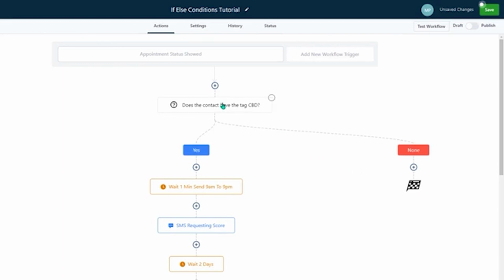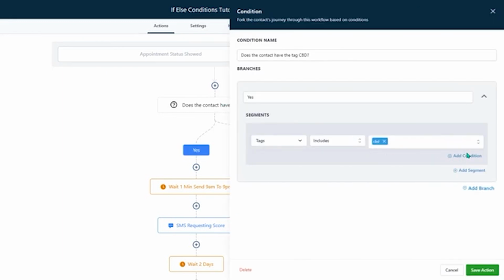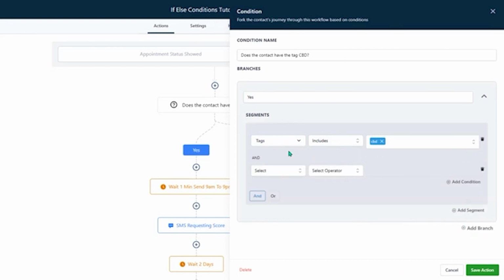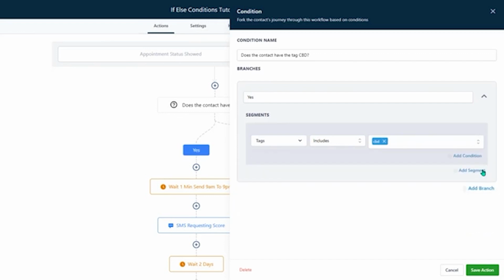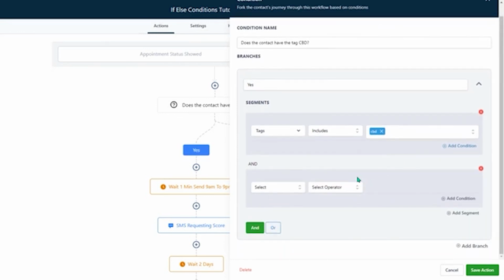So going back into this condition here, you can see the if-else step, you can see that you can add multiple conditions within the segment, and you've got this and or selector as discussed in the previous slide illustration. Plus, you can add additional segments. So if we got rid of this, we can add an additional segment, and that segment can be selected to and or. So if it's the or, for example, we see that if it's this segment here or it's this segment here, then it would proceed down that branch.